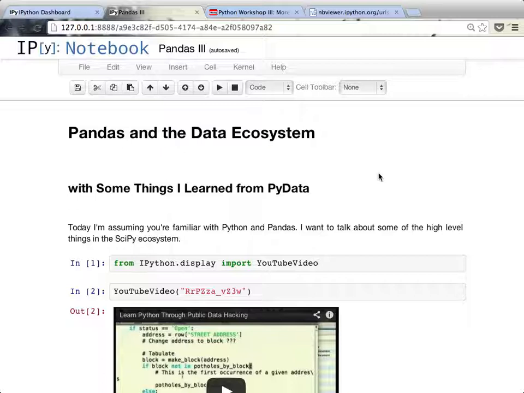A lot of the important people from the Python community were there. Wes McKinney, who is the guy who wrote Pandas, did a talk, and Travis Oliphant, who wrote NumPy and SciPy and is the CEO of the company who builds Anaconda, was there as well, giving another talk. I have some links to the talks in here. There are some videos you will see. I'm not going to play them because they're probably a few hours altogether, but I included them to show you that it's cool that you can include YouTube videos in IPython notebooks, and to give you some stuff to take a look at later when you have the chance.